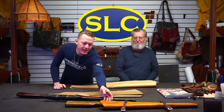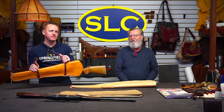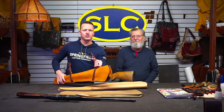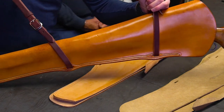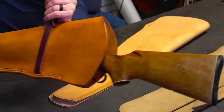All right, what are we doing today, Denny? Well, last week we built a gun scabbard for a small lever-action rifle, this one, and we used our import saddle skirting on it. I want you guys to look at the color that came out of just the oil finish on it. Boy, it turned out a beautiful golden color just from an oil finish. Just neatsfoot oil is all I did to it. It looks really good.